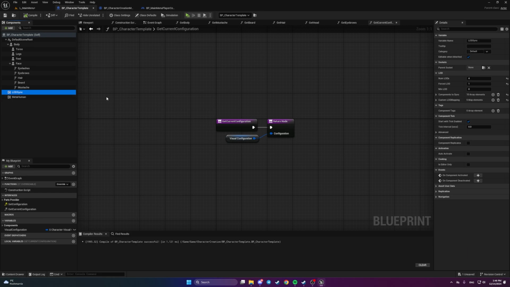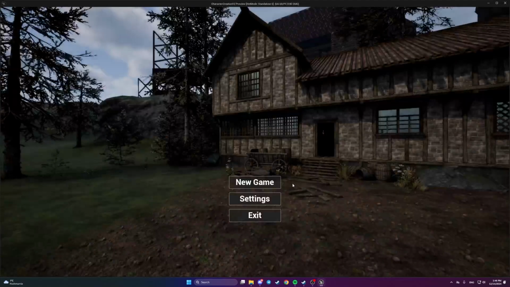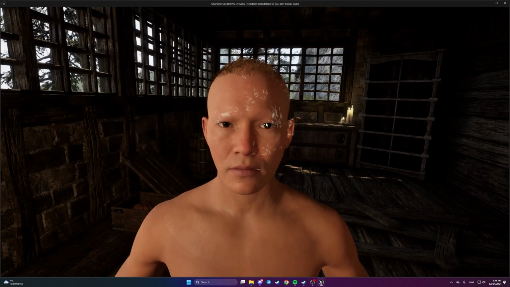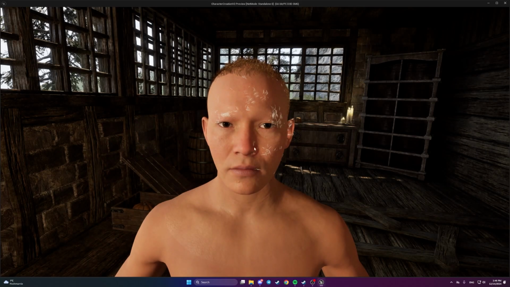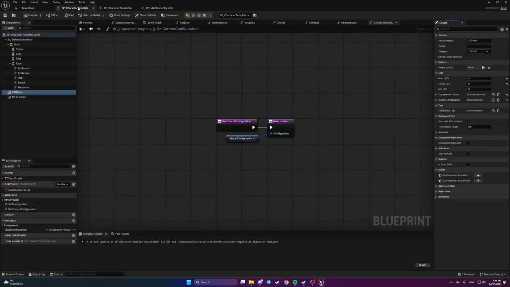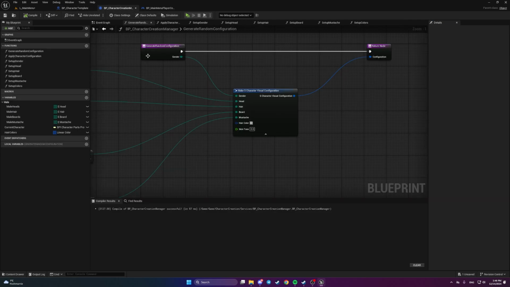Let's open character template, LOD sync, and let's set it to 0, for example. Will it work okay for LOD 0? No, something is wrong, as you see. Something is broken.